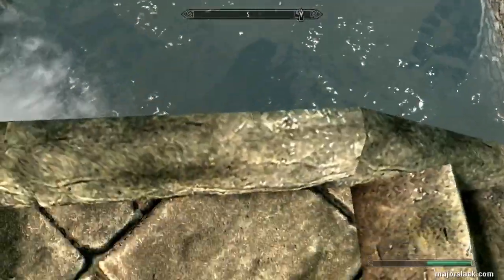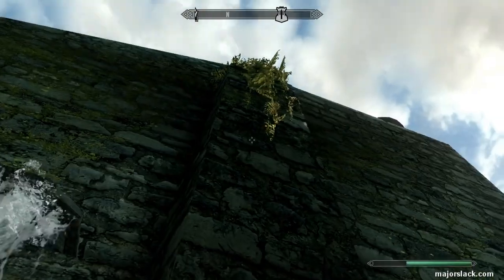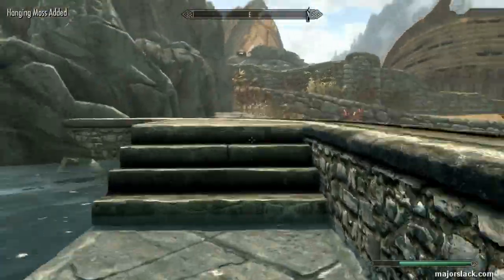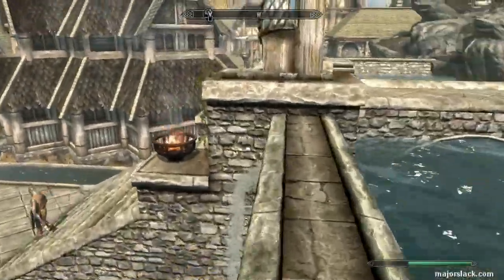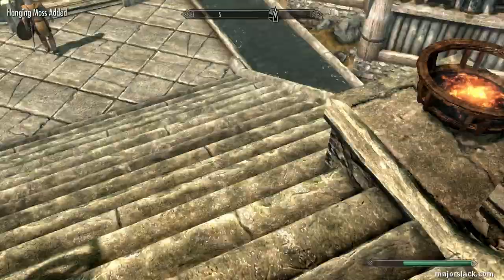You may also want to collect a couple of hanging moss here. Just jump down into the pool here, and there's one there. You could actually reach it from here. But you're going to collect a ton of hanging moss later on, so this is probably not that important. There's some hanging moss right there, right?